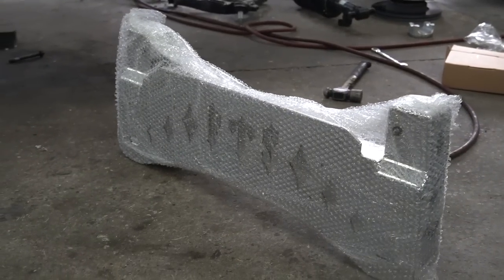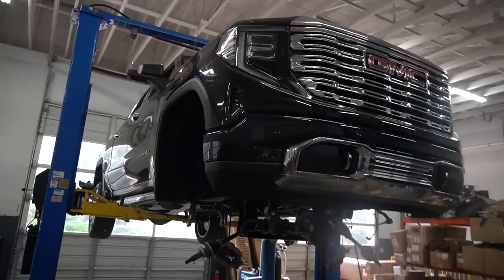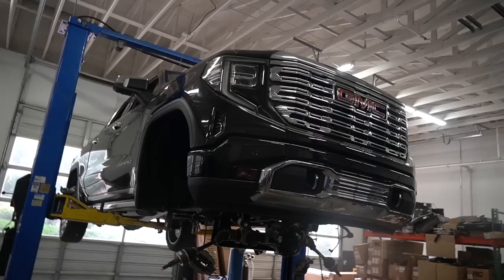This is our 12 inch all-chrome FTS crossmember going on, and we got the wheels and tires inside. 2022 Denali refresh front end - this one's going to be freaking sweet. Y'all need to stay tuned. It's been so busy today, I've had no time to film or do anything, but I wanted to show you guys this sweet High Country before it leaves today.